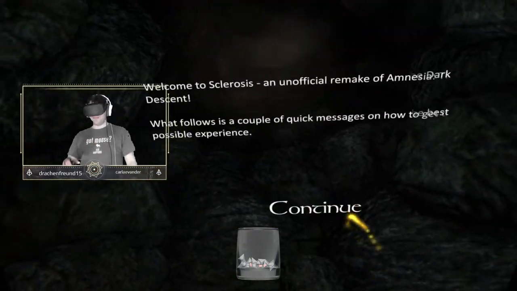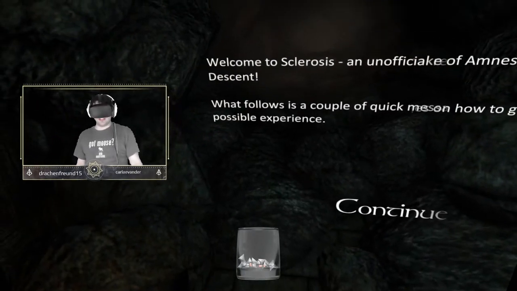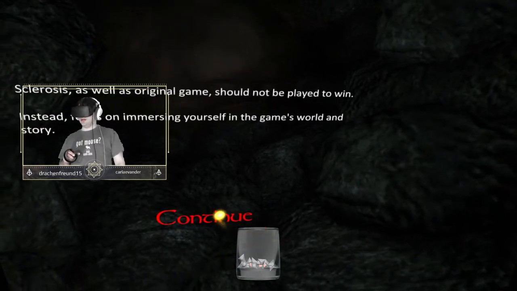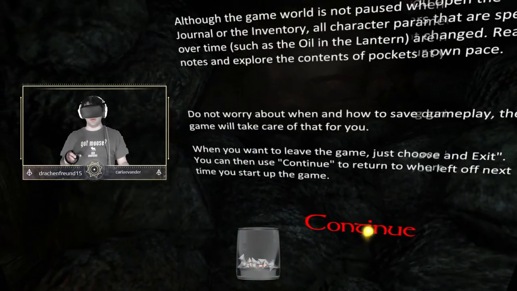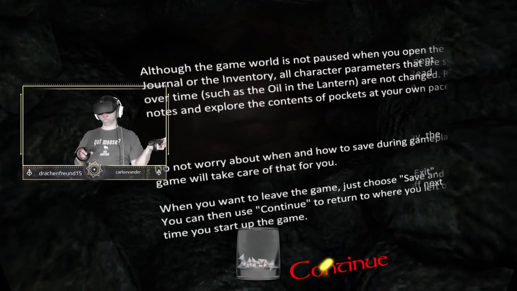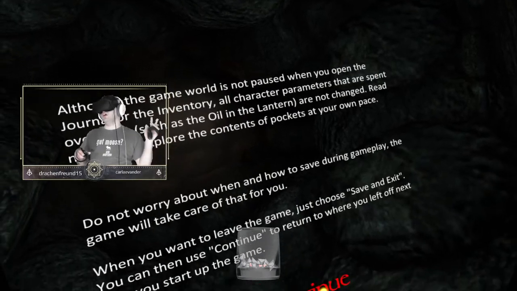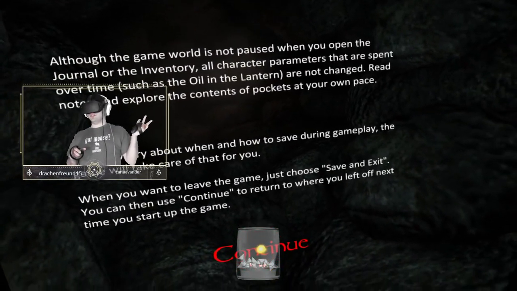Welcome to Sclerosis, an unofficial remake of Amnesia The Dark Descent. What follows is a couple of quick messages on how to get the best possible experience. Sclerosis, as well as the original game, should not be played to win. Instead, focus on immersing yourself in the game's world and story. Although the game world is not paused when you open the journal or the inventory, all character parameters that are spent over time, such as the oil and the lantern, are not changed. Read notes and explore the contents of pockets at your own pace.